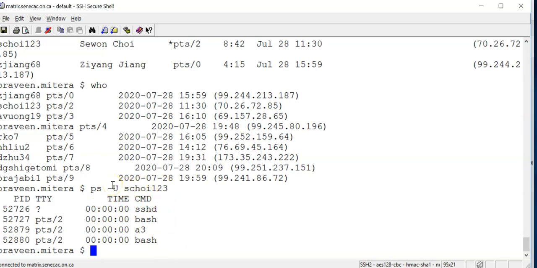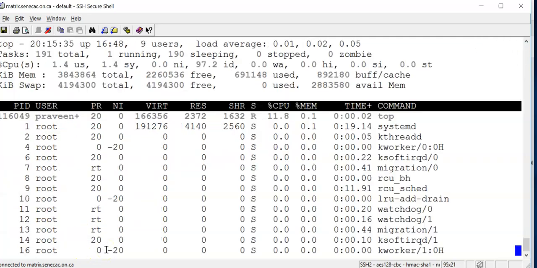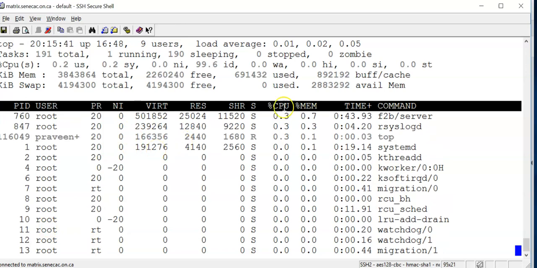How do you find out user ID? You can do a who command, that's one way, and it'll list all the users that are currently logged in. We can also do a top command. When we type top, what it does is it shows us a continuous update of usage statistics on what is happening.